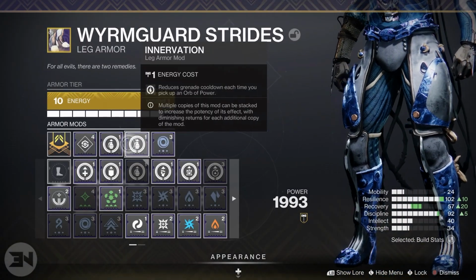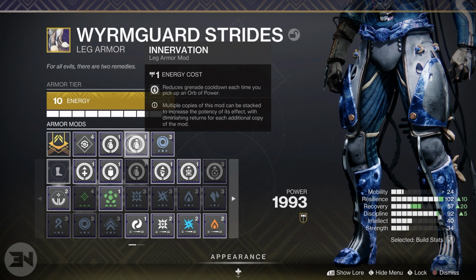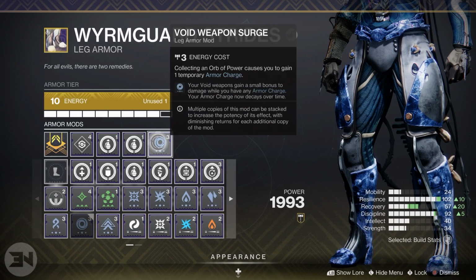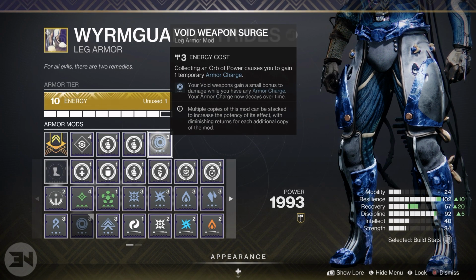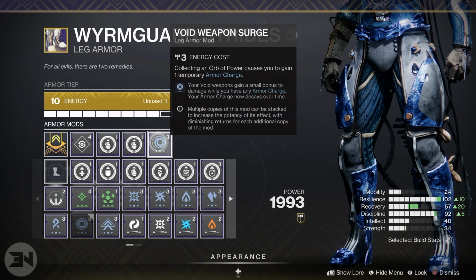On the legs, we have Innovation. Reduces grenade cooldown each time you pick up an orb of power. You're going to be punching a lot of things, creating orbs of power. You might as well get your grenade back while you do that. I also just have a Void Weapon Surge on. So as I'm picking up those orbs of light, if I do decide to pull out my Recluse and hit people, it's just there to do a bit more damage.